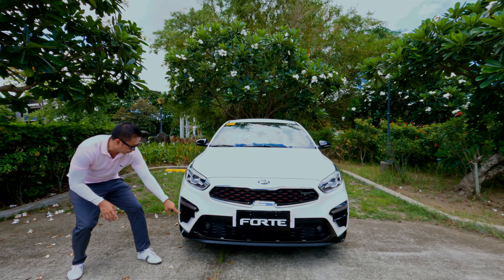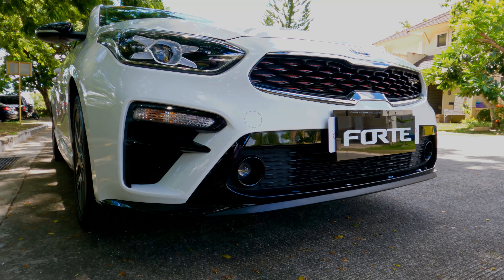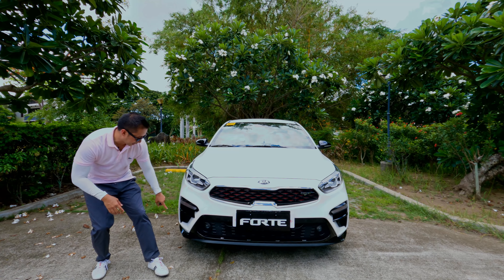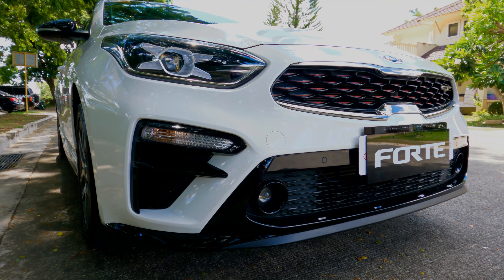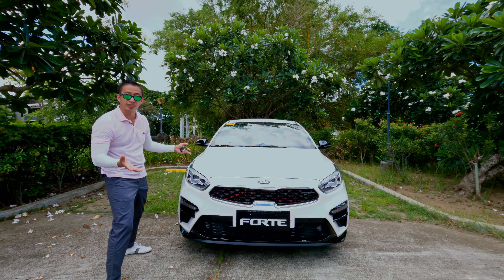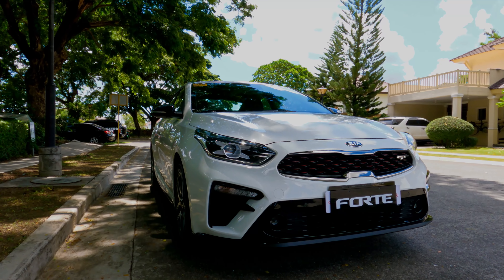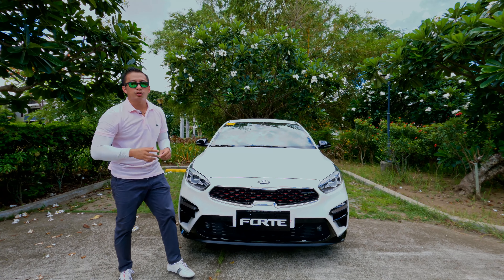When you move down to the sides of the front bumper, you get functional side air vents which help serve cool air into your brakes. These new Kia vehicles always have functional air vents in the front bumper, which is something to appreciate. The Forte GT also comes with a turn signal in a triangular cutout on the front bumper, and we also have a glossy black front spoiler or front lip adding to its sporty nature. You also get a couple of halogen fog lights. The entire front fascia actually reminds me of the Subaru WRX, probably because of the way these sporty elements combine together, plus the blacked-out center part of the front bumper.